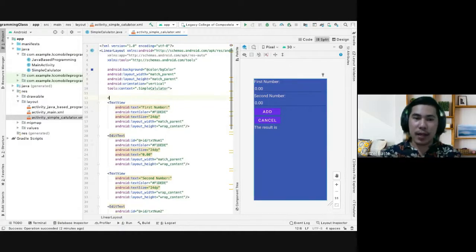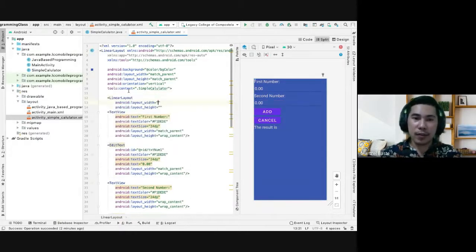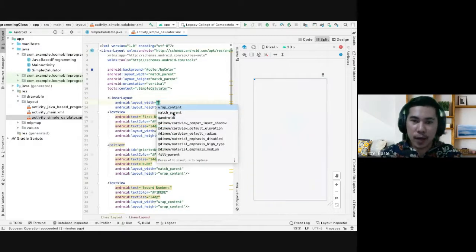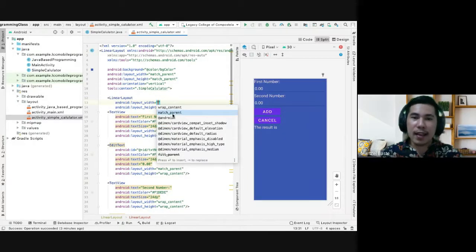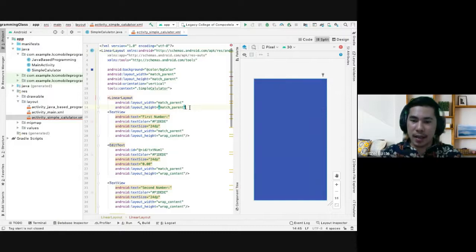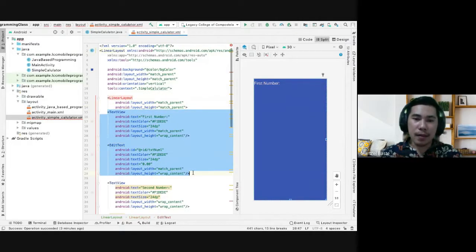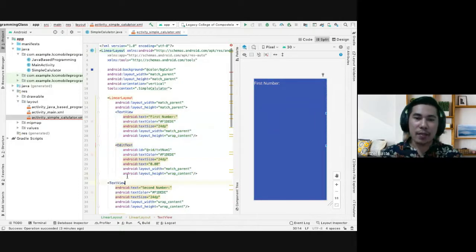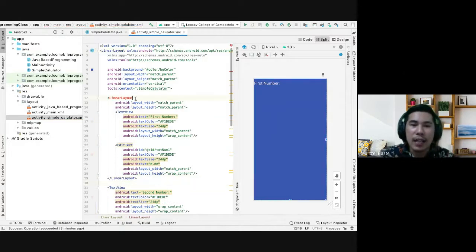So we have here linear layout. Okay. So match parent lang ta, and then tap it. Match parent. Okay. And then so ang closing tag nato should be asa ang scope dapat. So ang scope nato would be from this. So i-indent nato siya gamay para so meaning ang pasabot ani the our linear layout here. Okay, kani siya na linear layout.